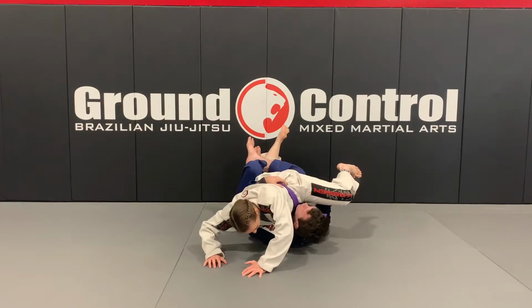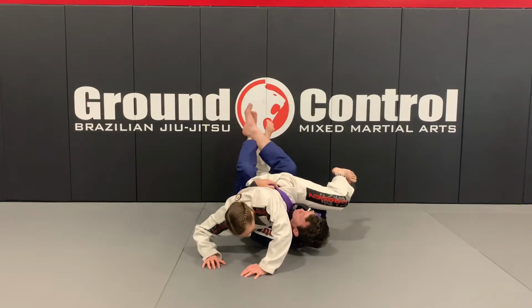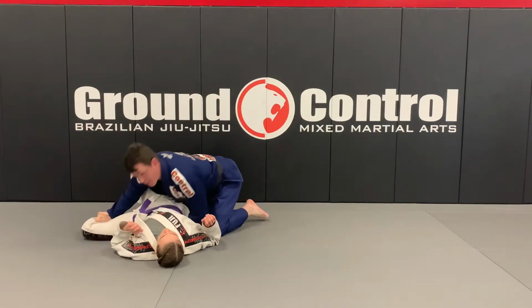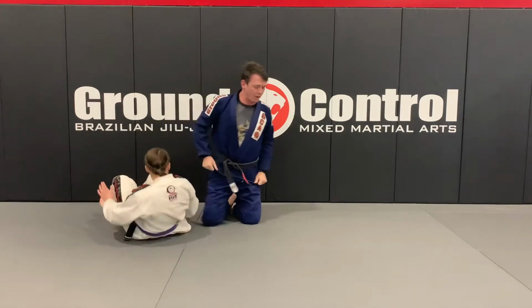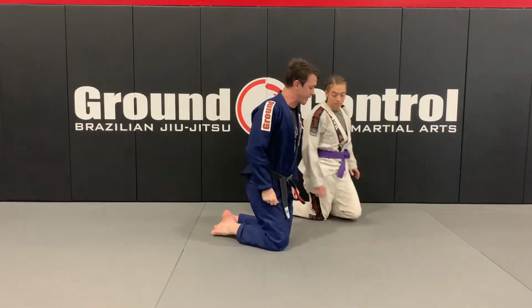The last thing that I try to do is I'm gonna extend my legs out and chop down towards the mat. Bringing her all the way over, and then hopefully finishing with a pass. We'll go over the hand position and kind of break that down a little bit.